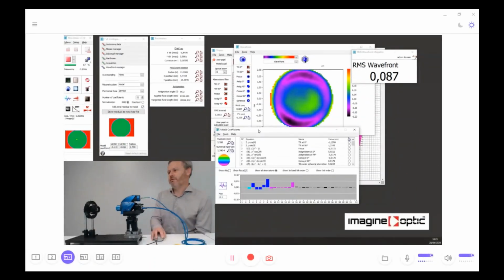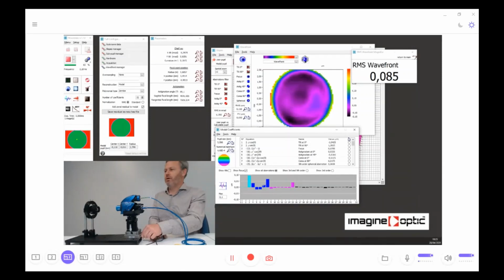Okay, let's see. Now, I have a way on my demo to change the focus a bit. What can we observe if I change just a screw to change the focus? Maybe if you have a look here, I don't know if you see the mouse, but as you see, the focus term increases. So I can just adjust live the autocollimation by retrieving the zero focus precisely to get no curvature on my wavefront.